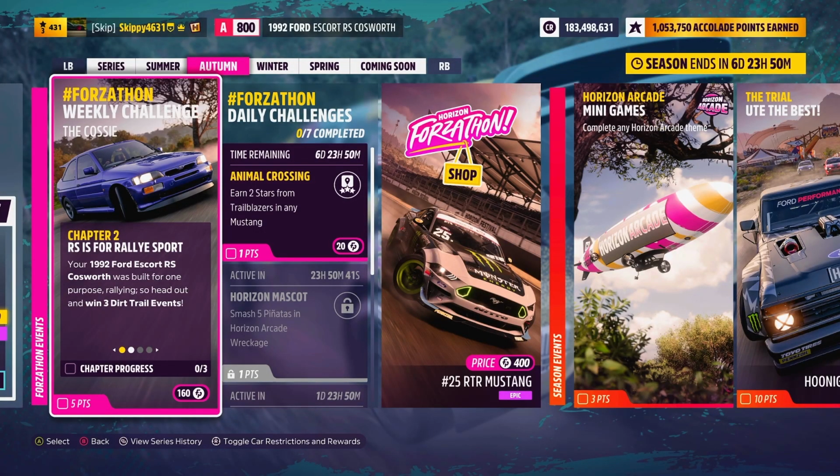After completing Chapter 1, it is on to Chapter 2. RS is for Rally Sport. Your 1992 Ford Escort RS Cosworth was built for one purpose, rallying. So head out and win 3 dirt trial events.